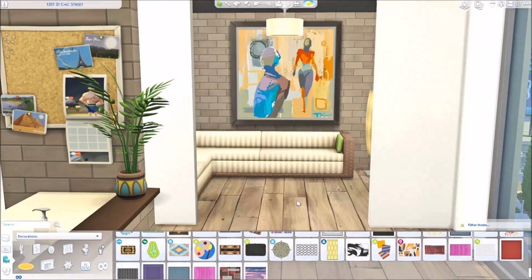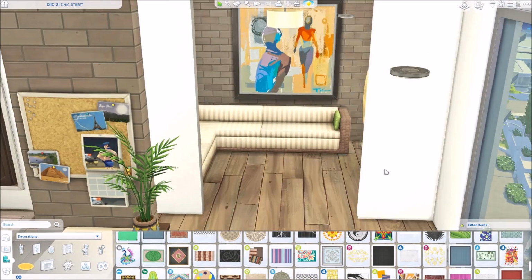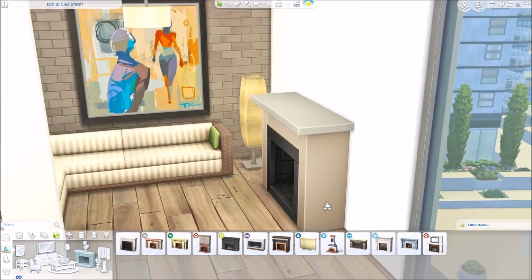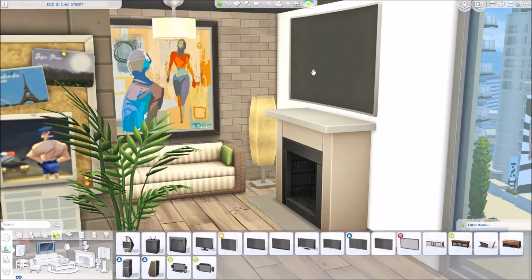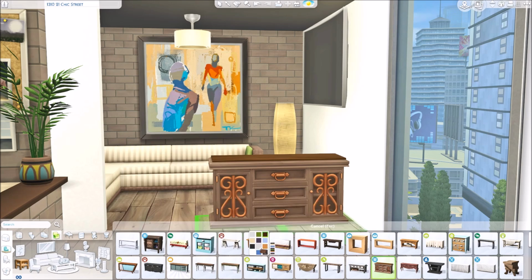And then I hung up another one on the other side of the couch too, because I was like, why not? I'll use another swatch of this beautiful painting because it's so pretty. I really like it a lot. And then here for a brief moment, I thought about adding a fireplace, but once I put it in, I was like, I don't really feel like it fits, so I just put a table over here, and I pulled out a table from Seasons.